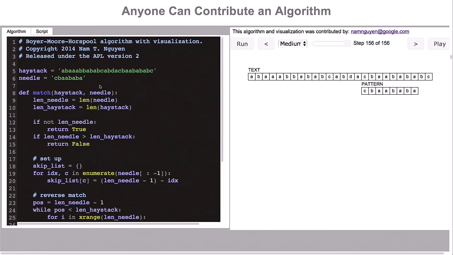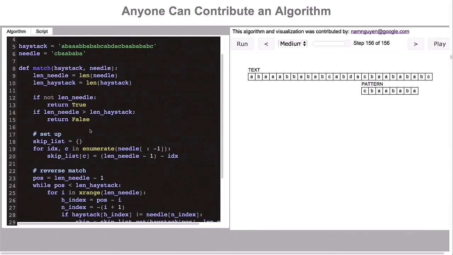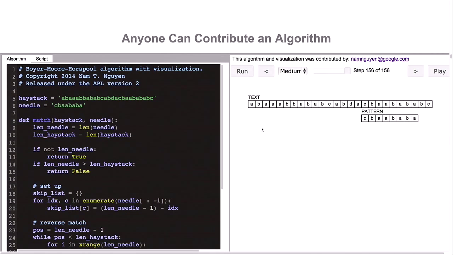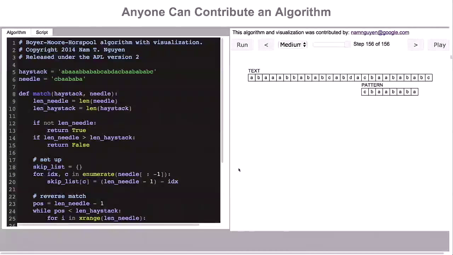I tried to get all my algorithms within 25 lines because I think if I can explain how something works in 25 lines, you can actually get it. So I would do some Python golf to make this code a little bit shorter, but I'm not going to complain about somebody contributing to my site though.